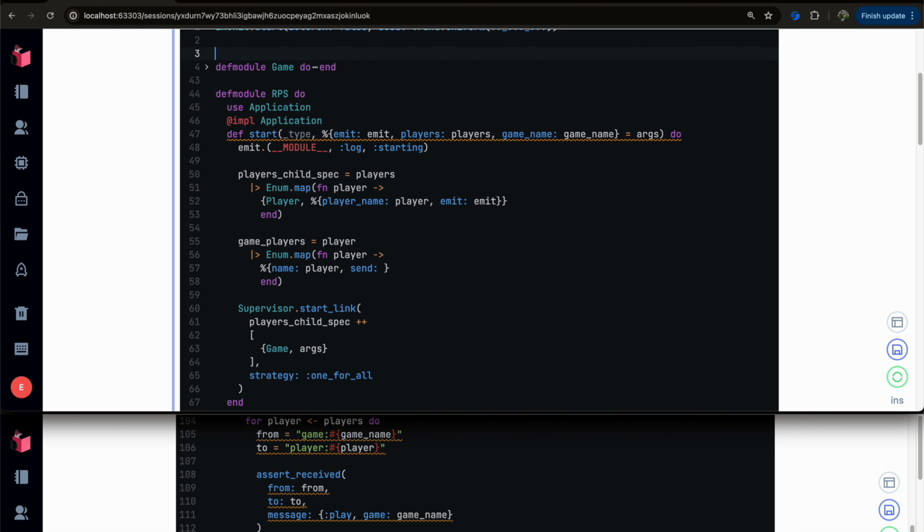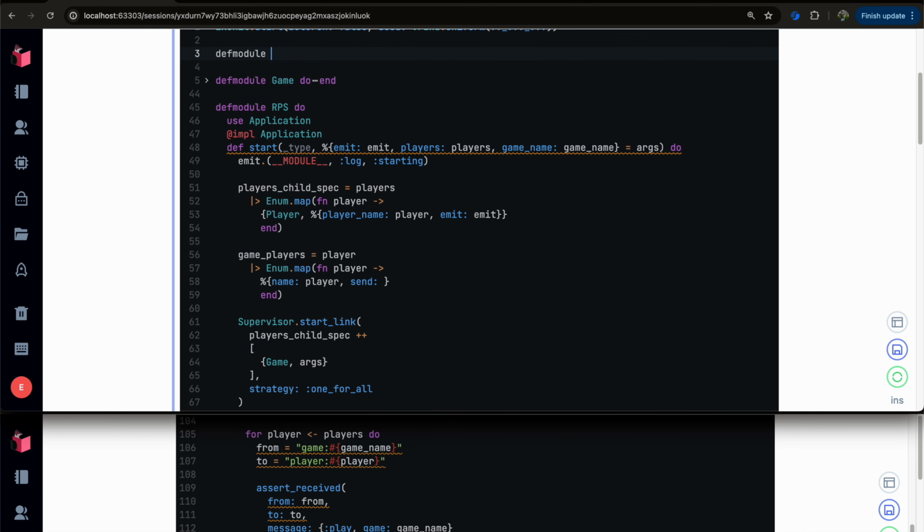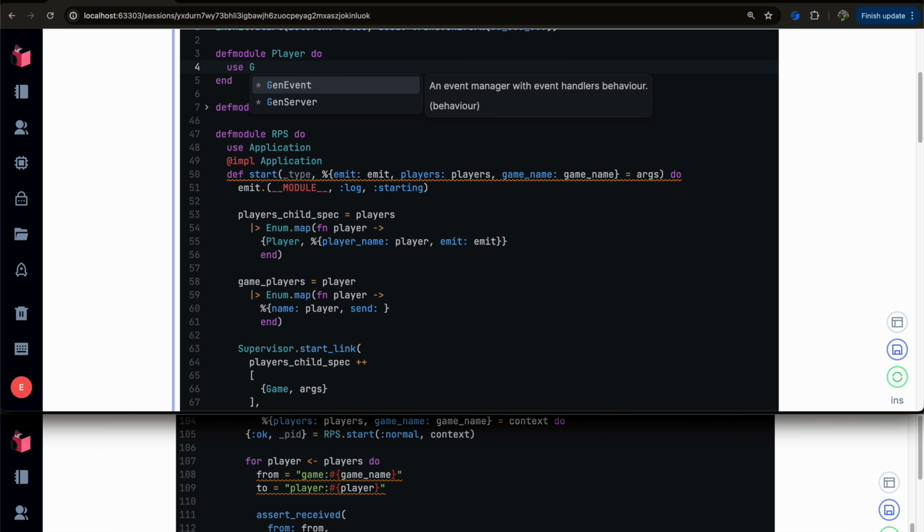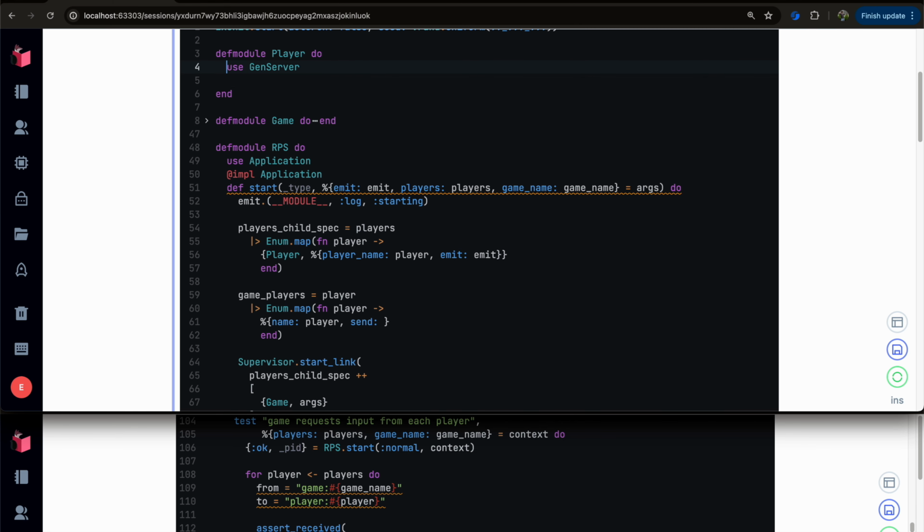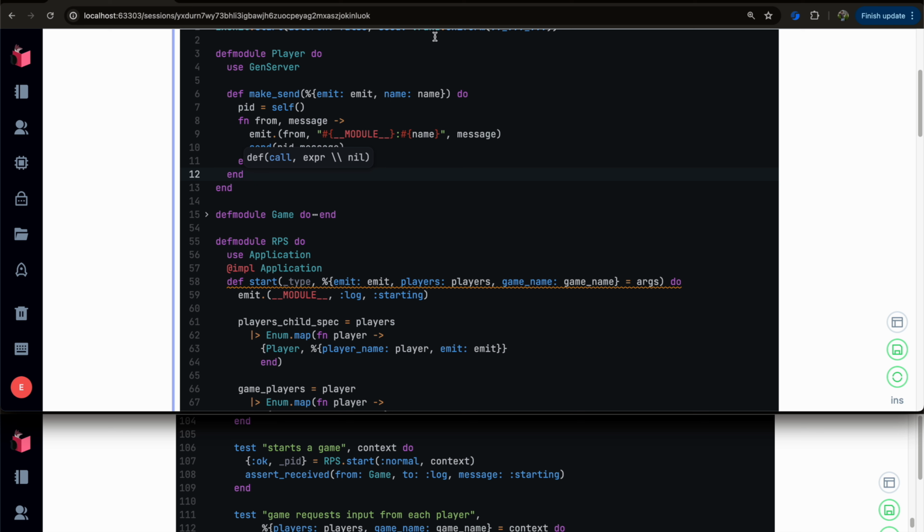So def module player do use GenServer. In fact, we don't, well, yeah, we will need that. We'll need a start link, but we can just pass that in there. Emit and name, pid self from message.